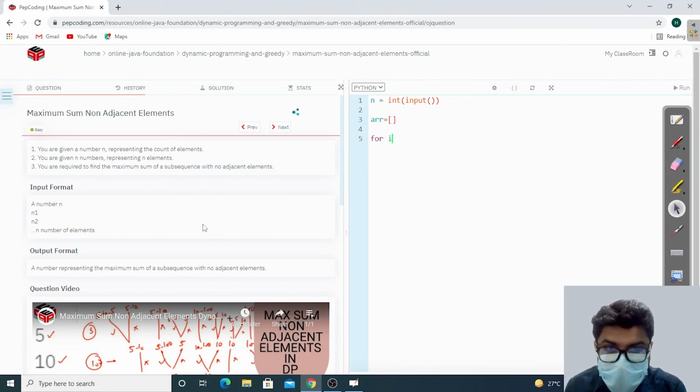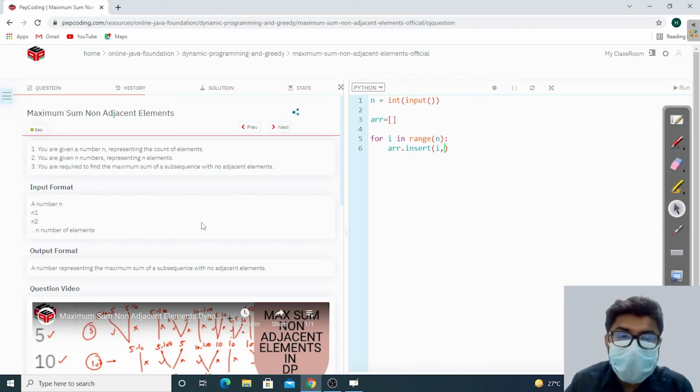So for i in range n, I would just use array dot insert, not include. Inside this I have to fill the current input, right? So this should be int input again.